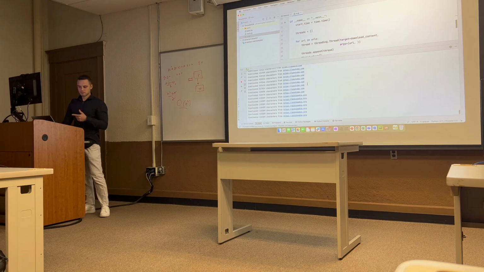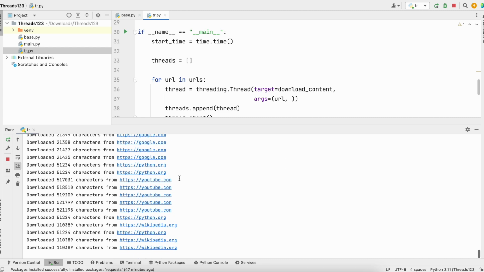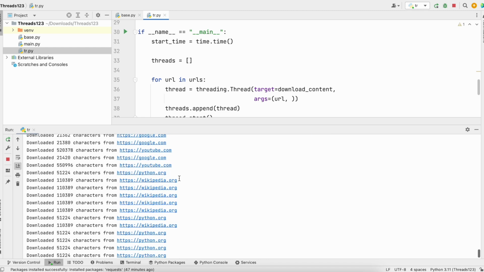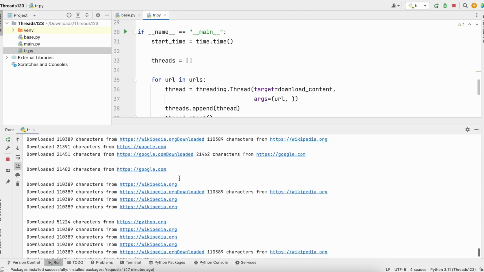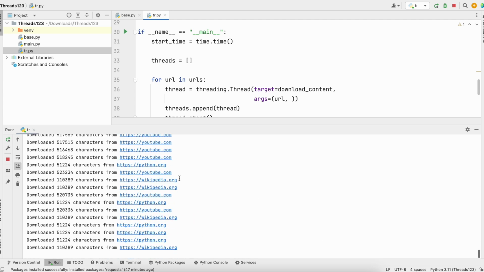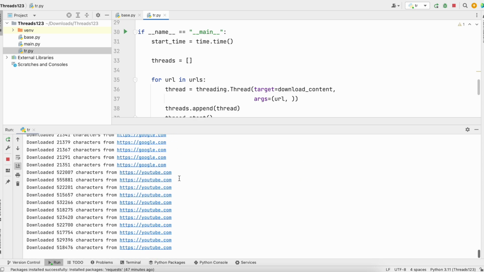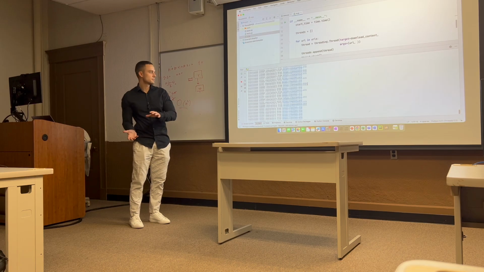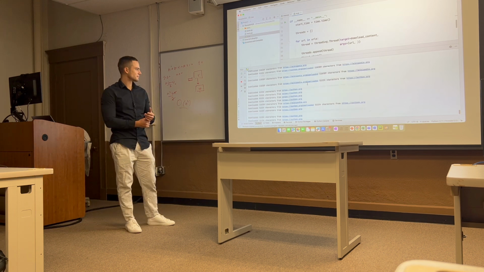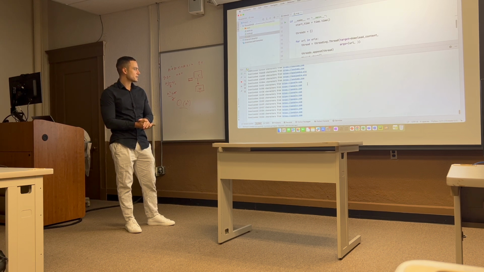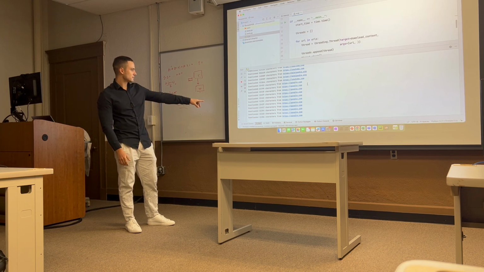my computer doesn't do all of them at the same time, right? If I create 20,000 threads, then everything should be done in less than a second. So in fact, the computer selects just a number of threads to run, then selects another number of threads, then it runs them, then selects another number of threads. Okay? As if it doesn't actually space them out. Yeah. I also wouldn't be surprised if I start getting errors. Oh, you see?